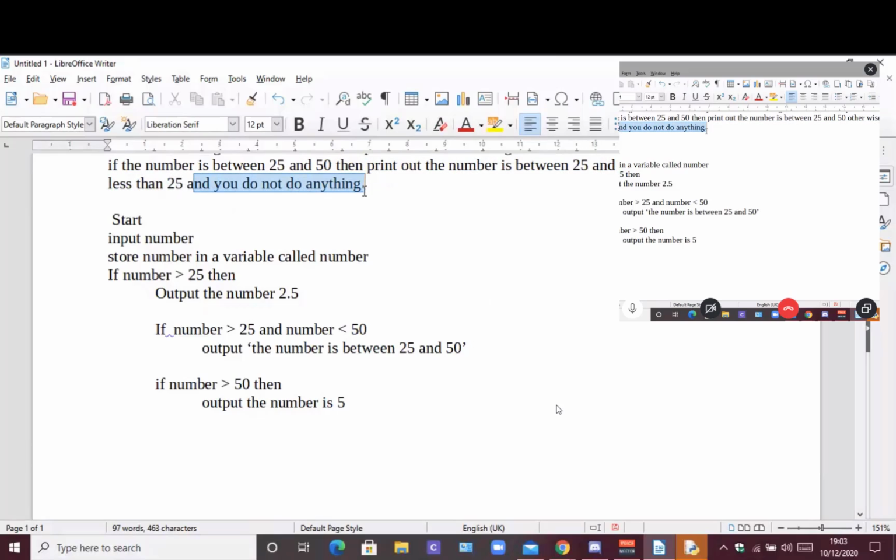But now if it's less than 25, I want you to print out 35. Ready?